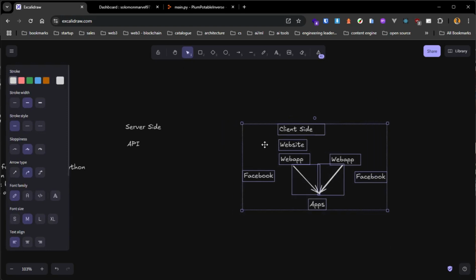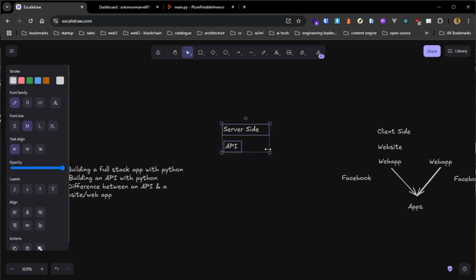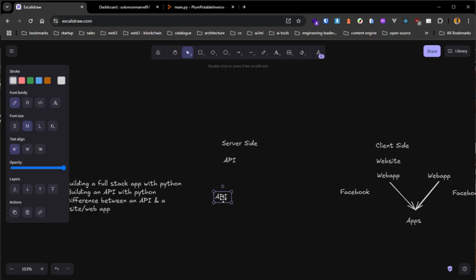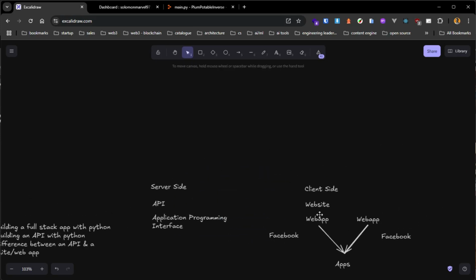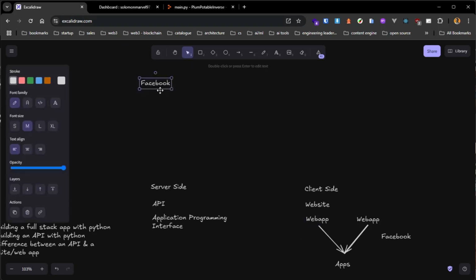Okay. So at least with that out of the way, when we say API, it stands for application programming interface. Now the idea is when you have a web app like Facebook, for example, let's continue to work with this example.